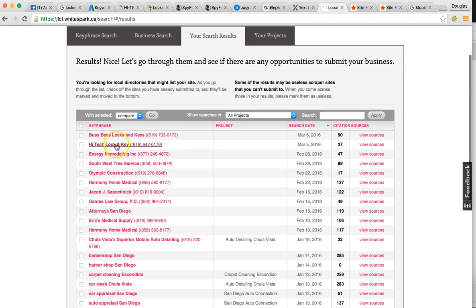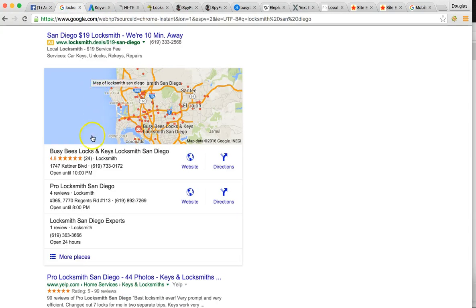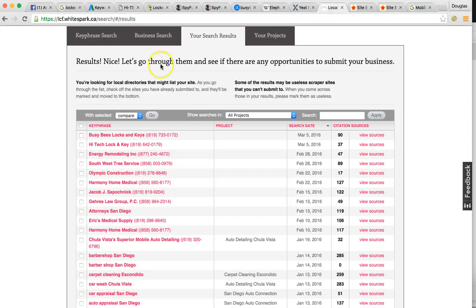So here you are right here, okay, with my tool for the citations. And by the way, these are directly responsible for getting you ranked number one in maps, okay? These local citations show Google that you're a local business, so they want to put all the local businesses right here. So right now you have 37, okay?